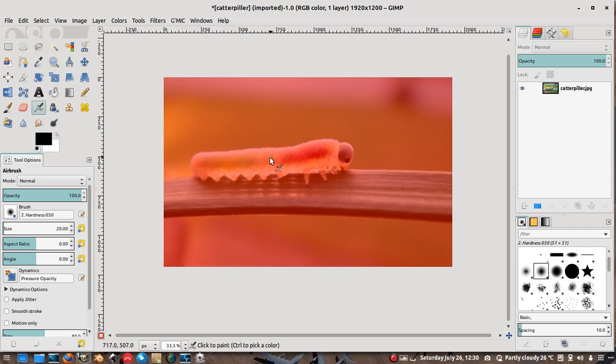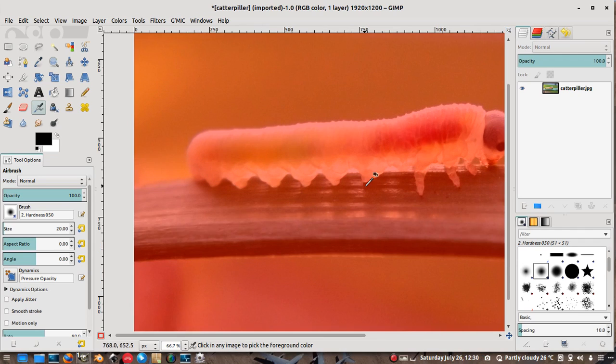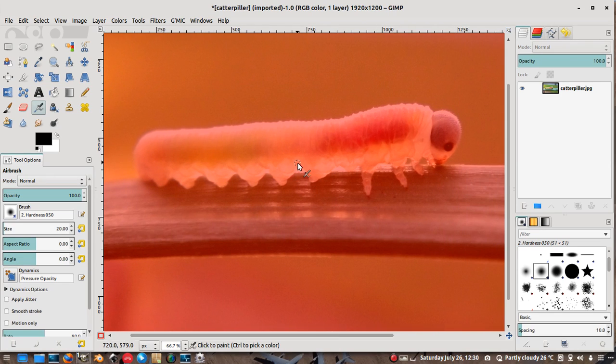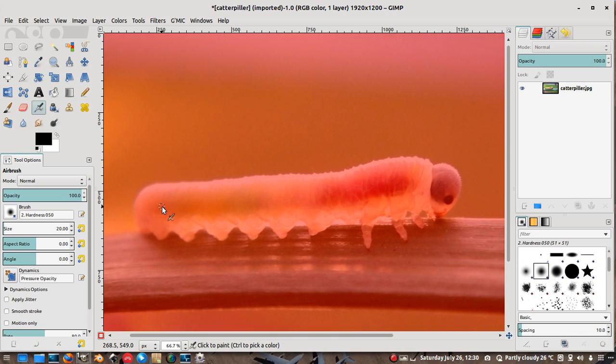I'm going to zoom in a bit. I'm going to zoom in on the caterpillar. Okay, I'm going to desaturate the image except this caterpillar. So what I'm going to do is select the eraser tool, make sure the background color is white, then just paint over this caterpillar like that.